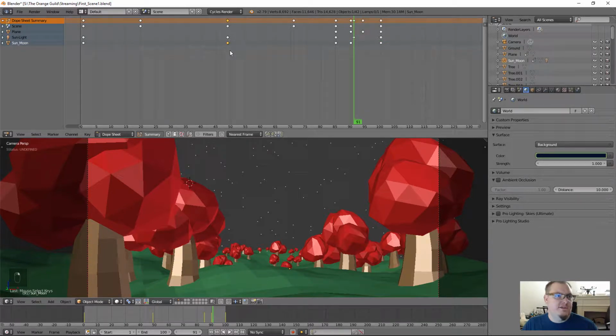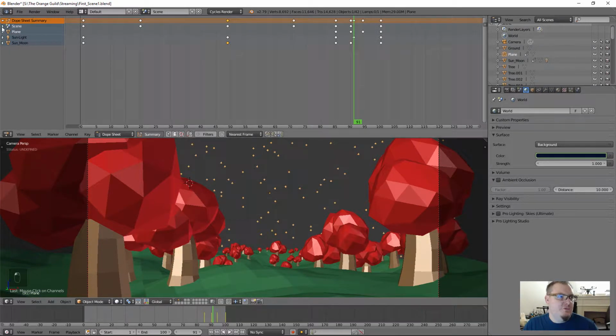The dope sheet is a term that was used for two-dimensional animation back in the days when people were doing everything on paper. And so basically the dope sheet is telling you just the timing of animation keyframes and how they relate to one another. And what's great about this is that once you've established your basic animation, blocked it in like we already have, now we can start playing with timing in terms of how long it takes the sun to rise, how long it's in the sky, when the moon pauses before it rises, all that sort of stuff. And so this is all broken down based on the keyframes for each individual object.